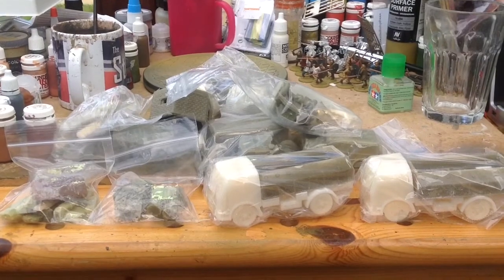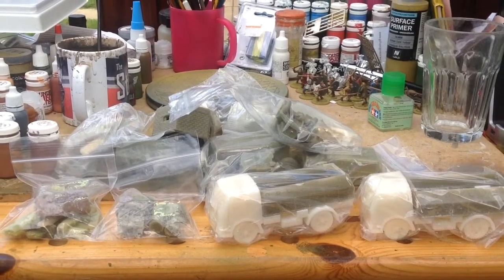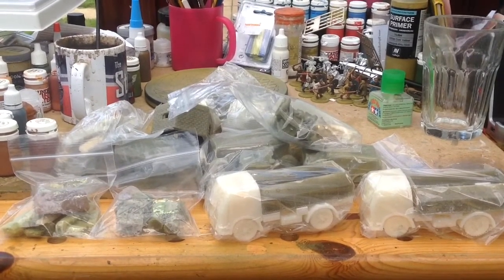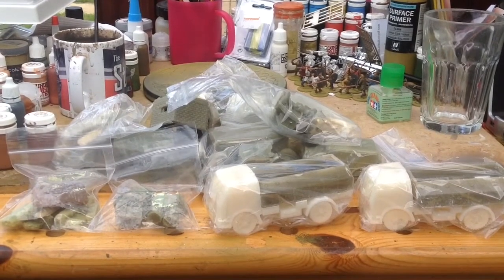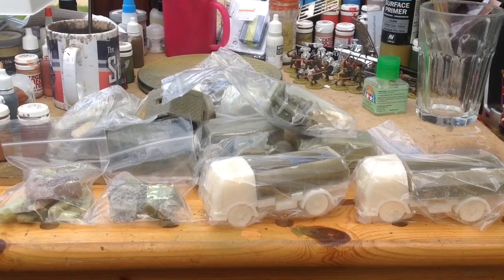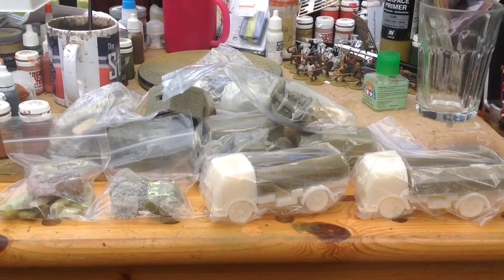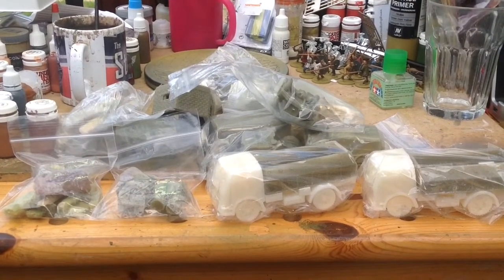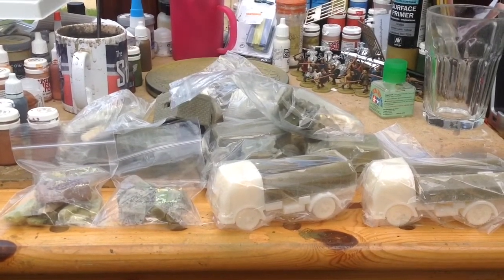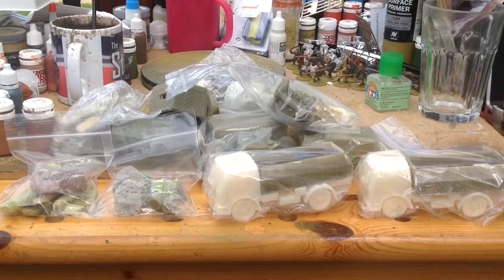I'll go through each of the bags and we'll see what we come up with. There was an option to buy extra bits they had to add into your Kickstarter, so I did a little bit of that. I got some jump-off points, which are like objective markers, and I bought two British brick pillboxes — they were pretty cheap. Also an Opel with four light autocannons on top. AnyScale Models' vehicles normally sell for around £13.50. They're 1:56 scale, resin, with a little bit of metal for the gun barrels.